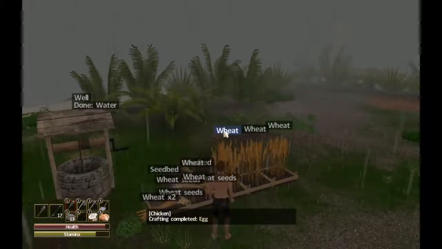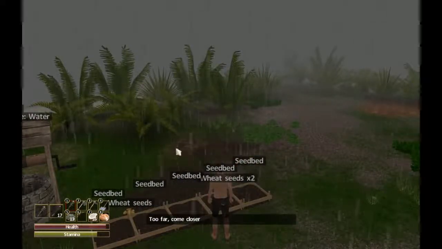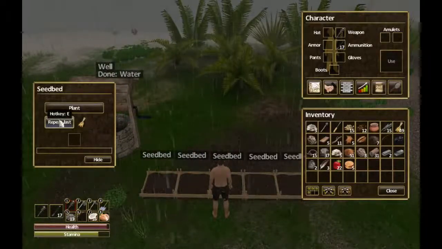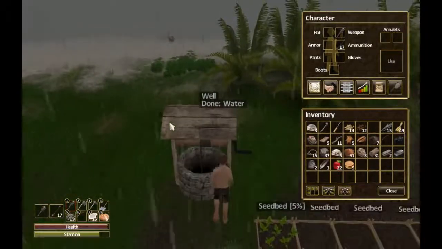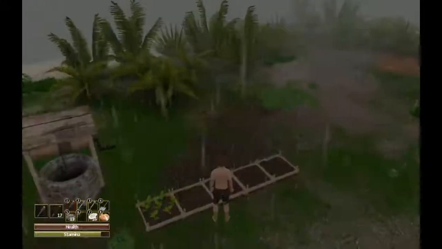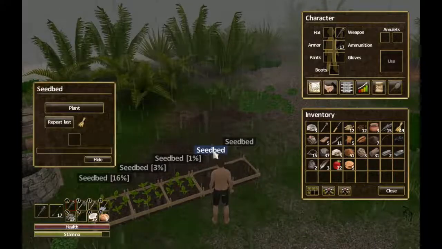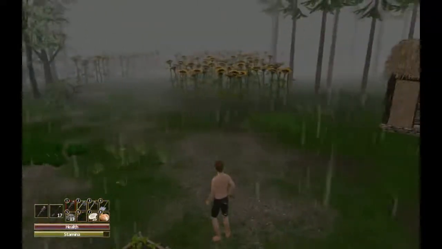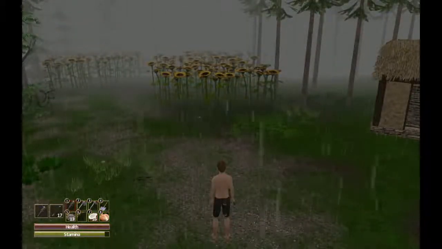Wheat, wheat, wheat, wheat. Sand. There we go. Seed, seed. We are having wheat so that we can have feathers, so we can do bow and arrows. There we go. Now, what do I need? I need to find the cow. That's what we gotta do.